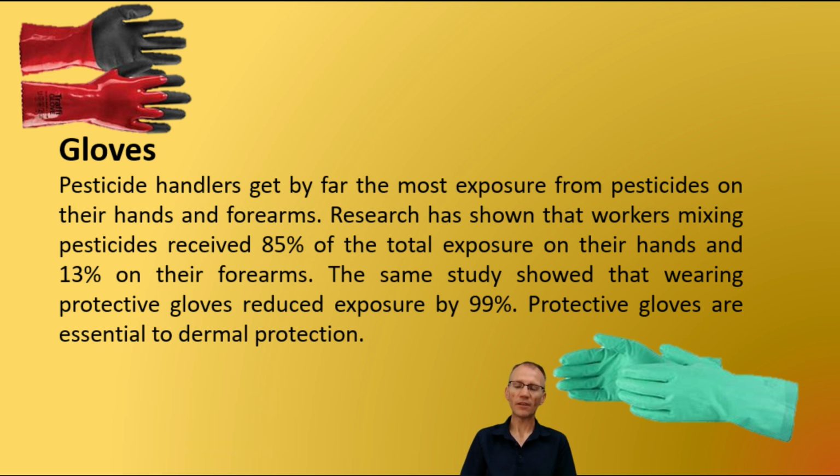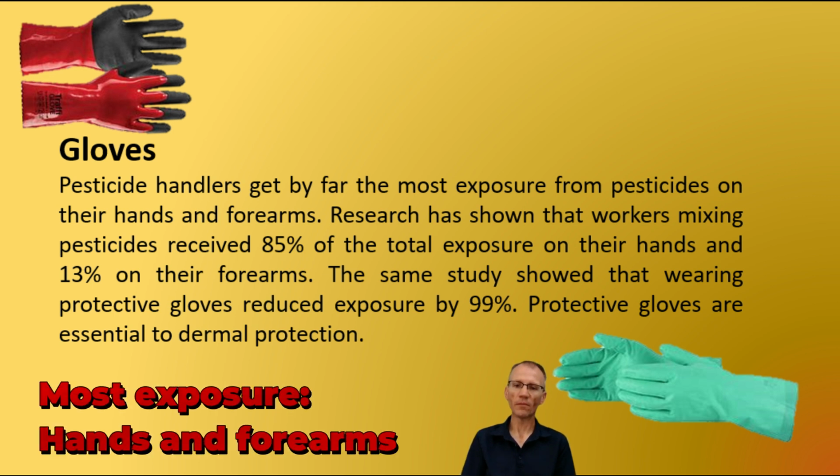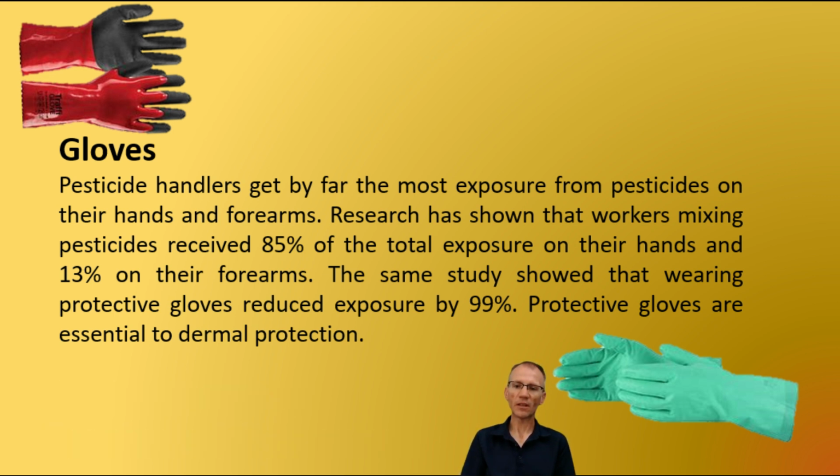Now again, I'm going to let you know right up front, you're going to get a lot of exam questions about gloves and also about where people most commonly get exposed to pesticides, which is always going to be their hands and forearms. We also see something that's really important here. Wearing protective gloves can reduce that exposure by 99%. Make sure you always wear gloves when mixing, loading, or handling pesticides.